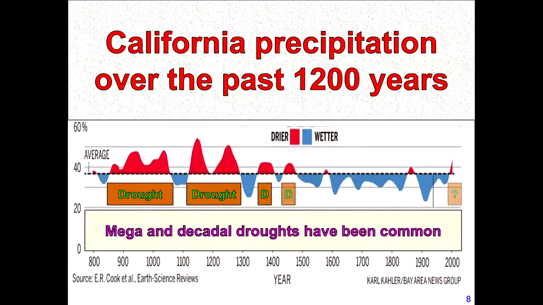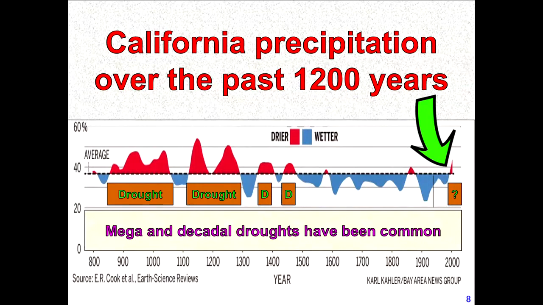Also, large droughts have been common in California. If you go back to the medieval warm period, say around 900 to 1300, you look at these big megadroughts on the big brownish orange blocks there. These droughts lasted a century or perhaps more. They were the ones that wiped out the local population in the area. These were droughts like we haven't seen for 1,000 years.